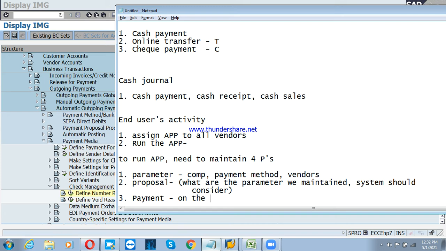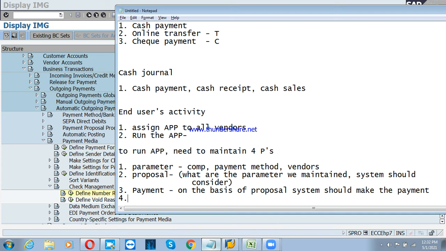So on the basis of the proposal, the system should make the payment to the vendor. Then print. In case you require print, you can take the output.